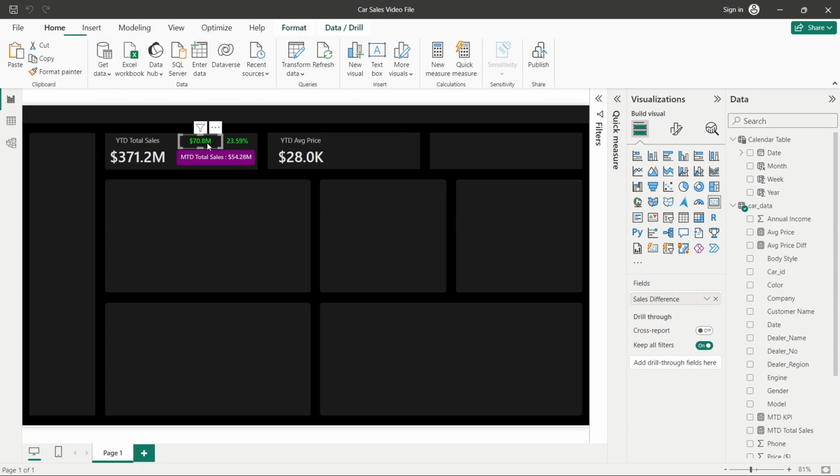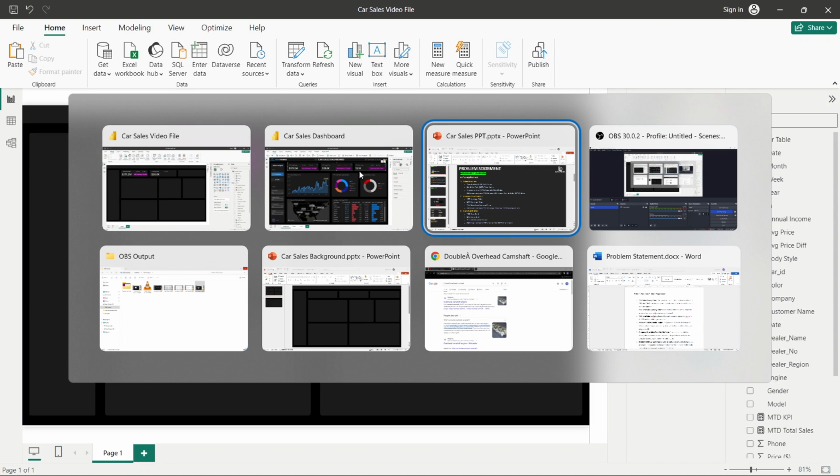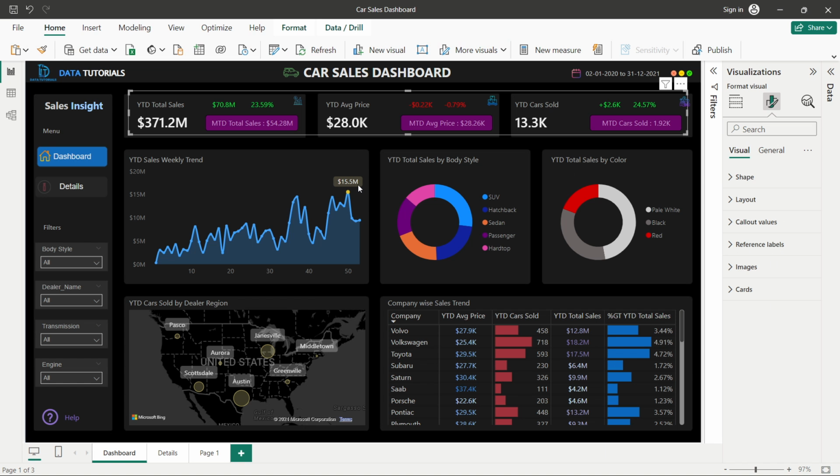Now I will just copy this, Control C and Control V, and bring it over here. Okay, so we'll take the same thing and use it to show it over here. All right. And now I will select this, close this, and here we have to say show the average sales difference. Okay, so now you can see it's 223. Let's see if the value is correct. One second. Okay, so that is correct.